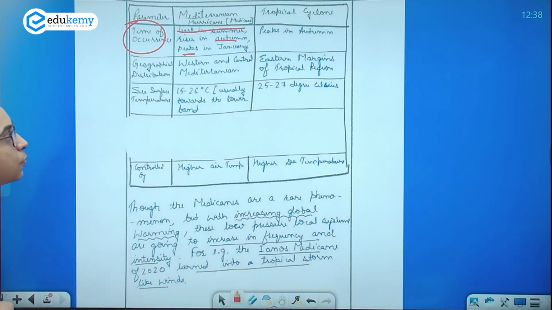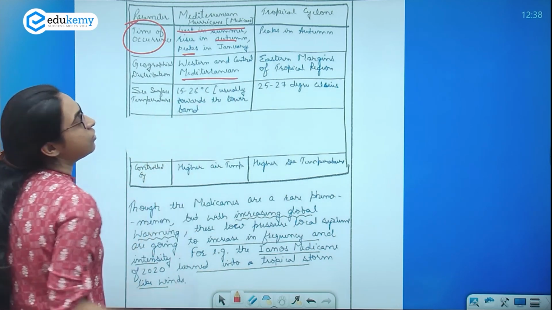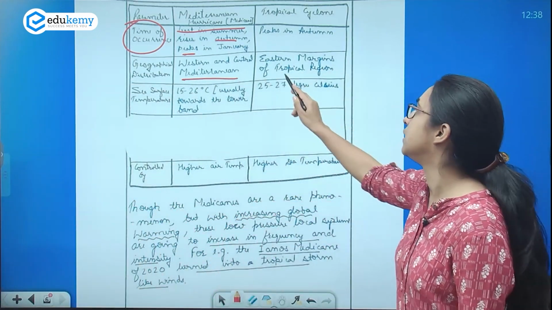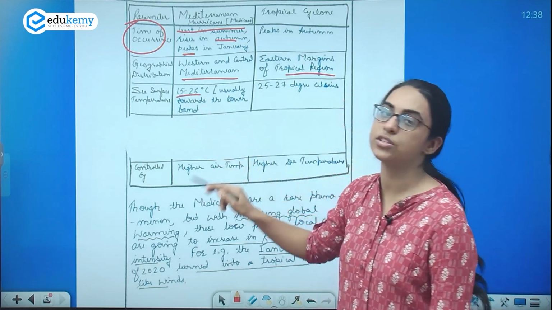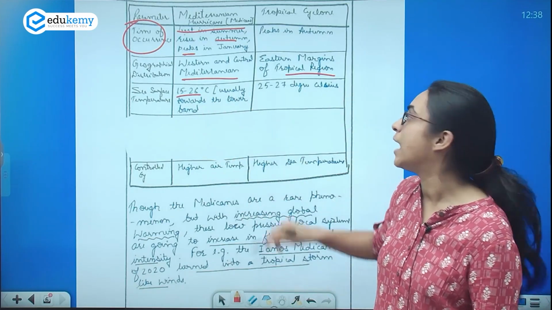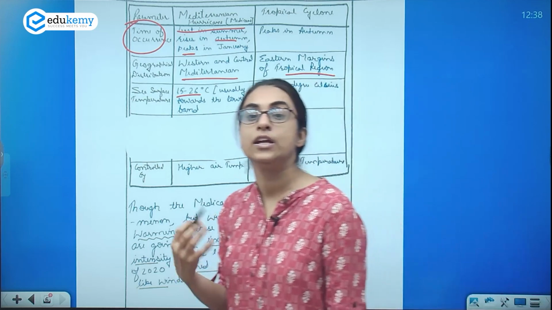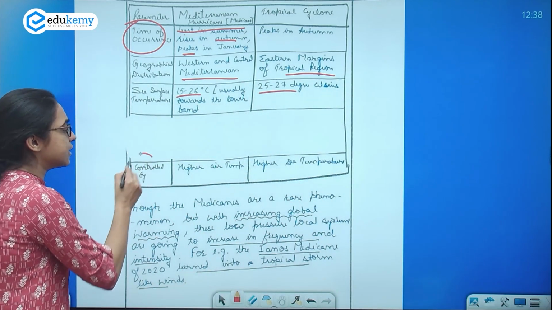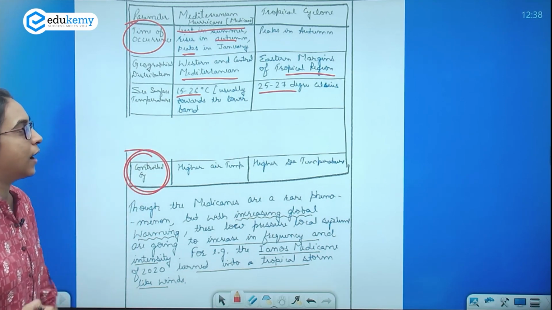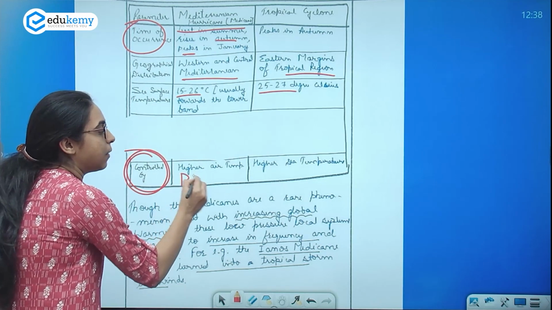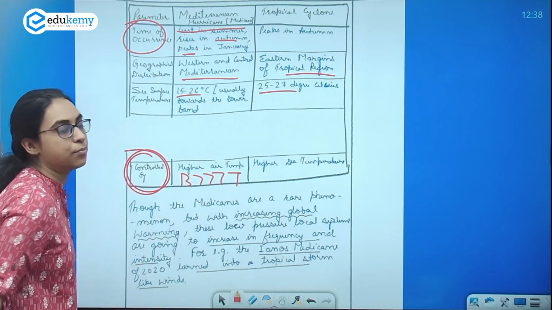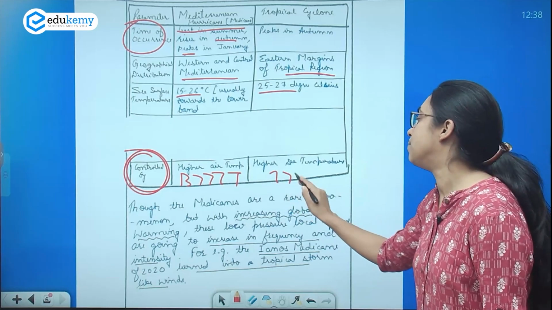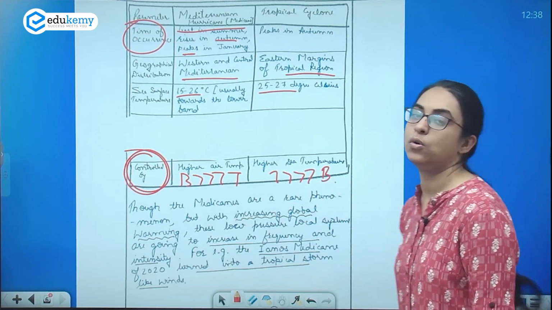And if we say the distribution, obviously it is the Mediterranean region for one, and the tropical region for the other. We have already seen the difference in sea surface temperature: 15 to 26 degrees Celsius, and it is comparatively greater than 26 degrees Celsius for the tropical cyclone. These are controlled by, a more important role is played by baroclinicity as compared to temperature, and in the tropical cyclone, the temperature plays a bigger role than the baroclinicity.